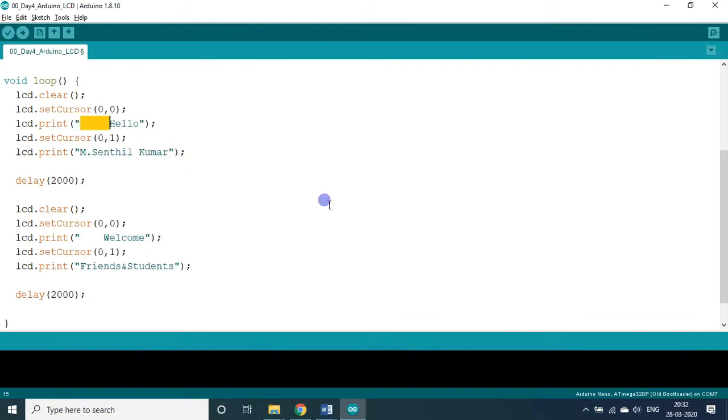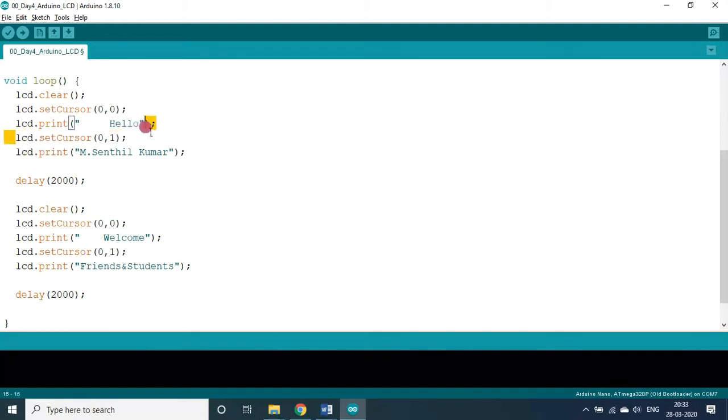Instead, if you remove these, it will be at the left end. There are 16 characters, and hello has 5 characters, so 16 minus 5, 11 characters are free on the right-hand side. That is why I allocated 5 spaces on this side. You need not give a separate space on the right side; it will be blank as such.